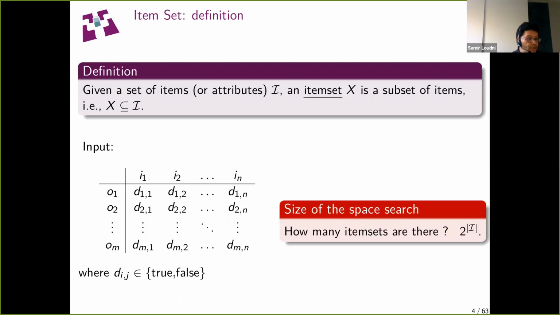We define the cover of an item set as the set of transactions where the item set appears. The frequency of an item set is the cardinality of its cover.